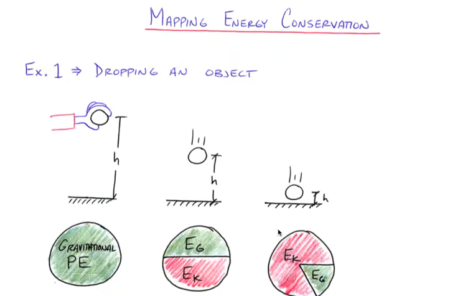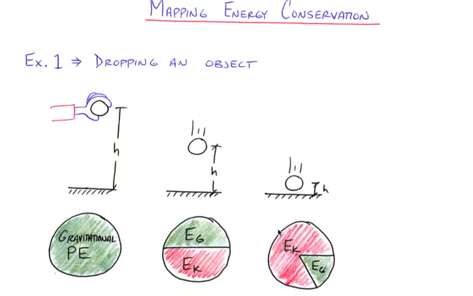Really quickly, just to show you how we're going to start to map these energy conservations so we can understand them a little bit better, we're going to use pie charts. So if I have a ball and I'm about to drop it, you'll notice here that it's not moving, no velocity. There's no spring, so there's nothing being compressed or stretched, but I do have height. So all of my energy here, 100%, is gravitational potential energy, which I usually represent as EG, but here I've written gravitational PE.